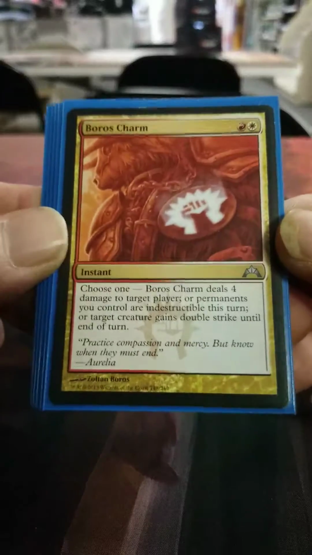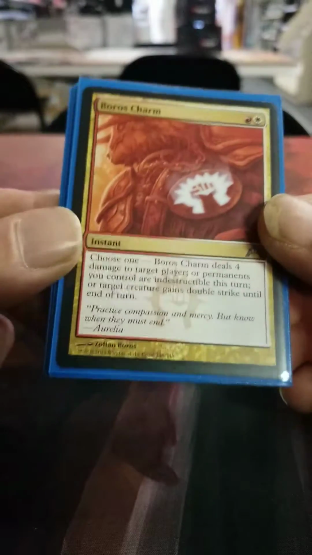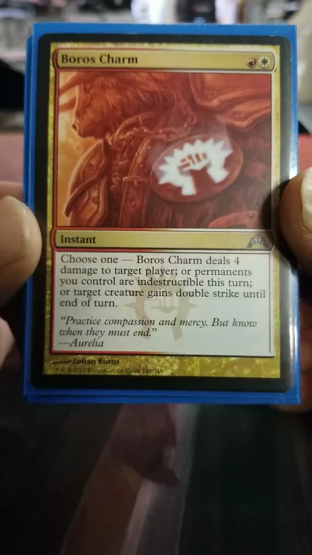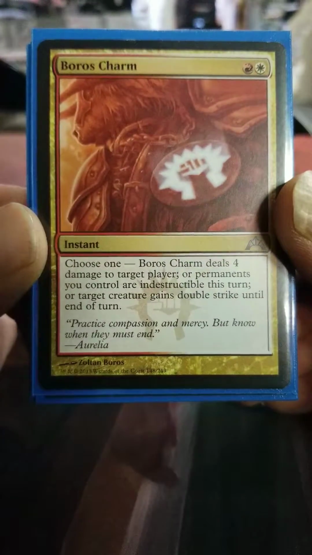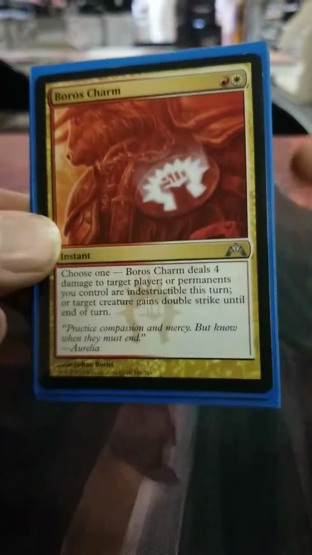Boros Charm has always been a popular one in Boros color decks, and I guess you could see why. You're going to choose 1. It deals 4 damage to target player, or permanents you control are indestructible this turn, or target creature gains double strike until end of turn. So you got 3 possibilities on Boros Charm for 2 mana.